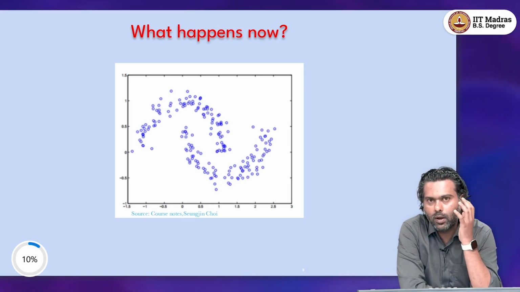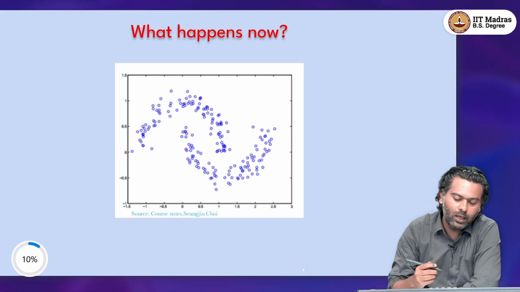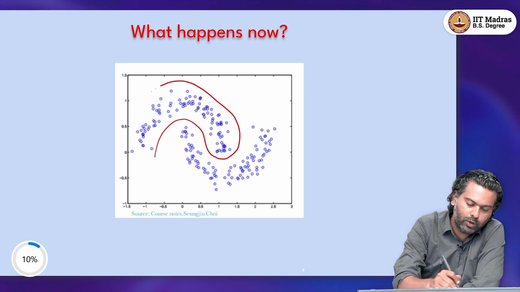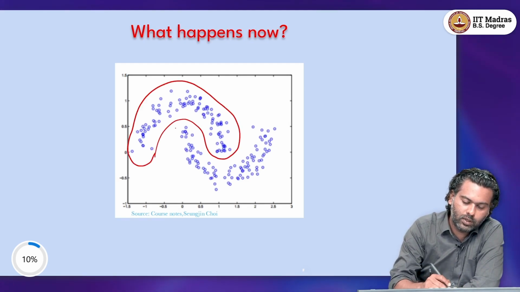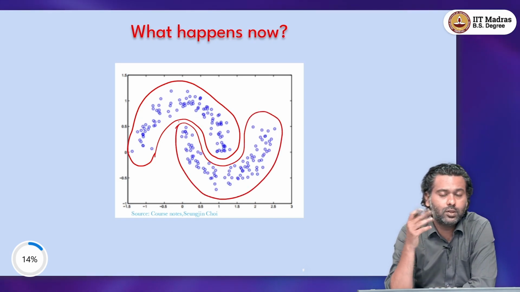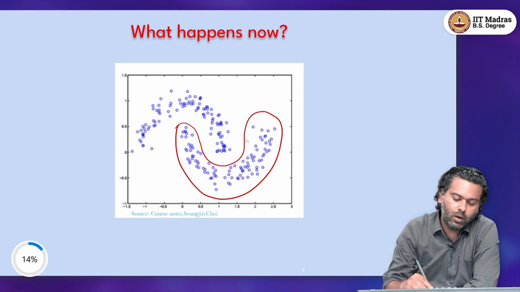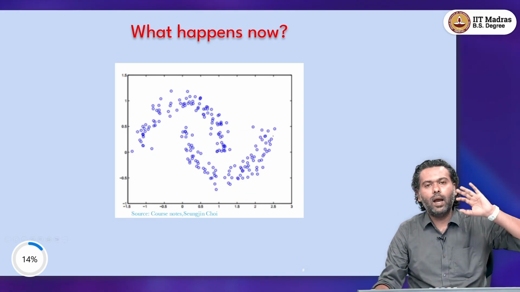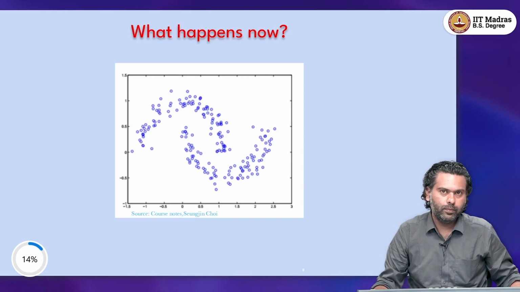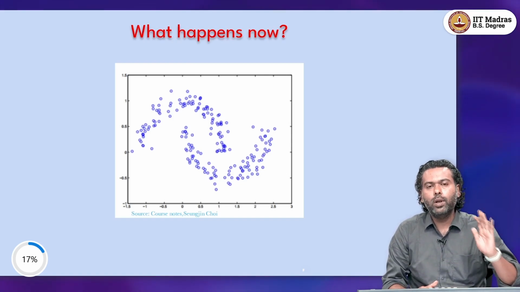Because our brain processes these structures really quickly, we should be able to quickly say that these points correspond to one cluster, these points correspond to another cluster. There are these two natural clusters in this data. Now let us say I run the k-means algorithm, the algorithm that I just described, on this data set. What do you think will happen?